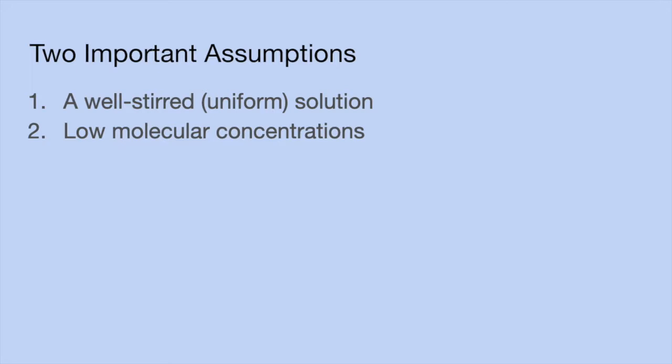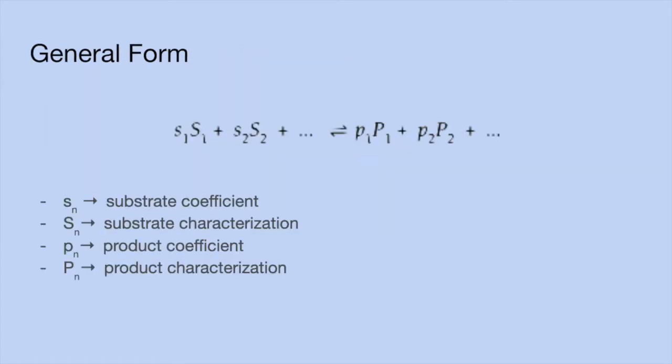The other condition, low molecular concentrations, also ensures that there will be a point of equilibrium between the reactants and products, because if there is one much larger concentration, this can lead to supersaturation and thus chemical equilibrium never being reached. Now we will be showing the general form for a mass action reaction equation.